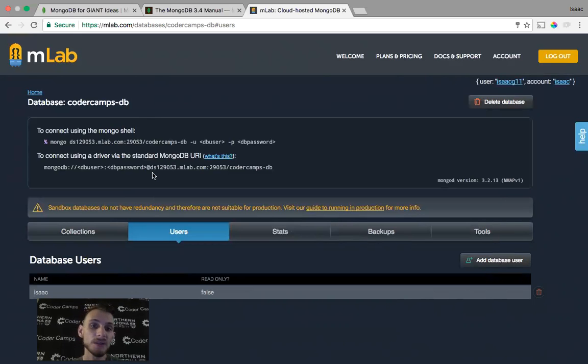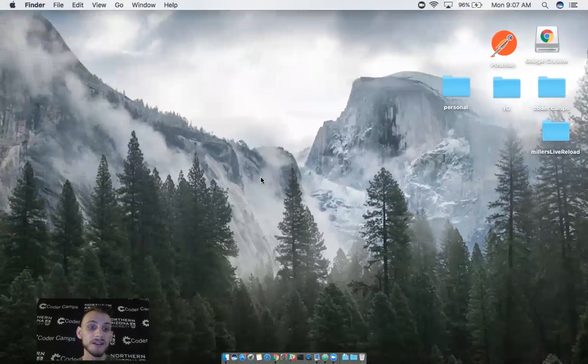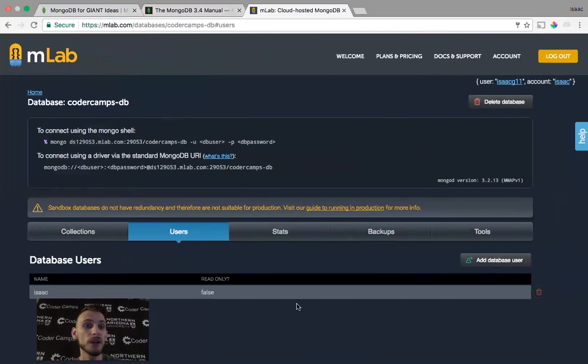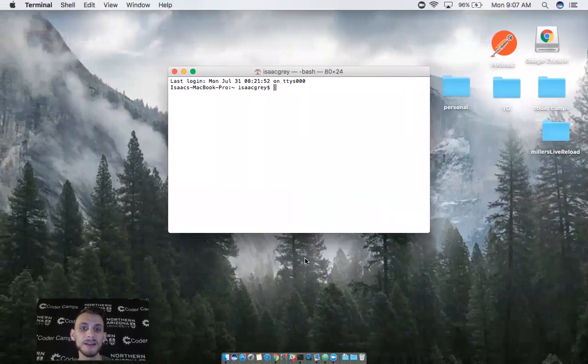We can connect to it on our local machine using a command line. Okay. So when you install MongoDB, it comes with the Mongo shell. And so from here, to activate the Mongo shell, we just need to paste in our connection string. Okay. So how we do this is we see it lets us know, you can connect using this if you're using the shell.